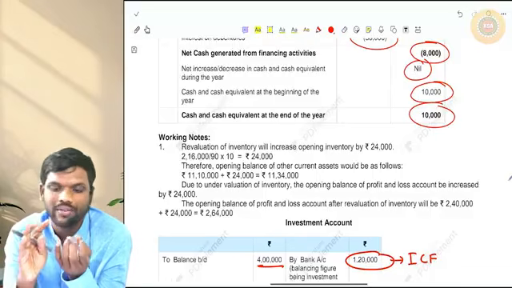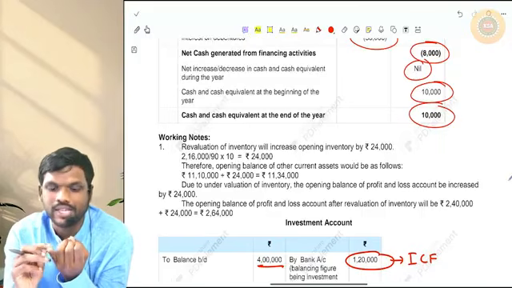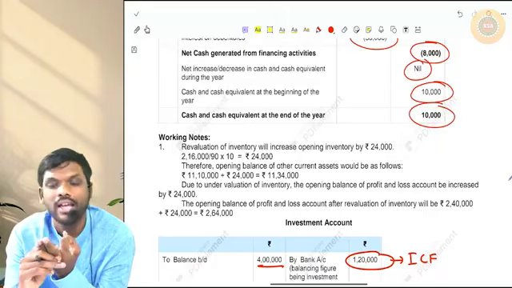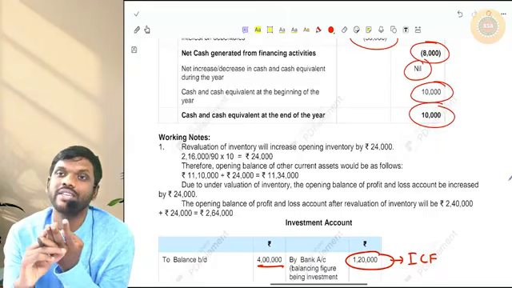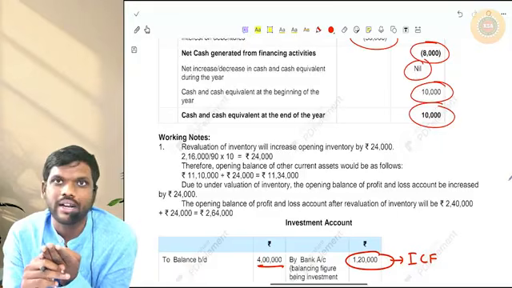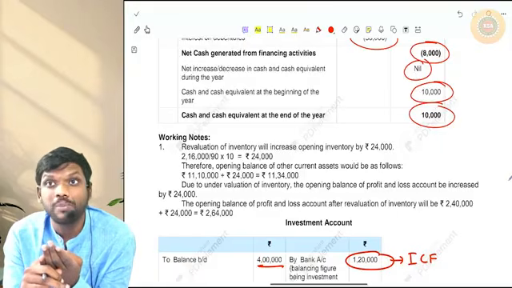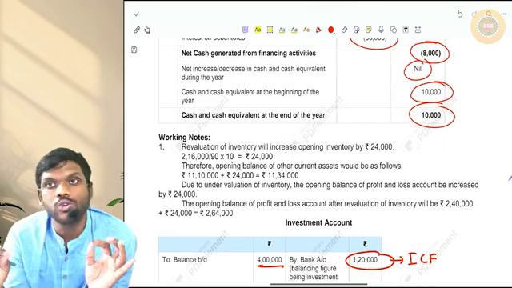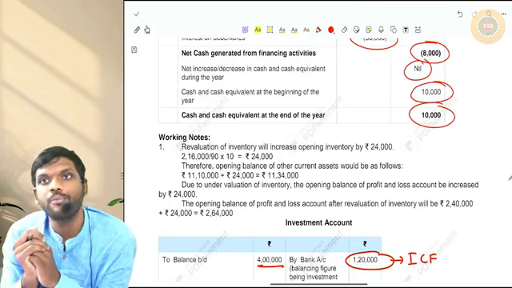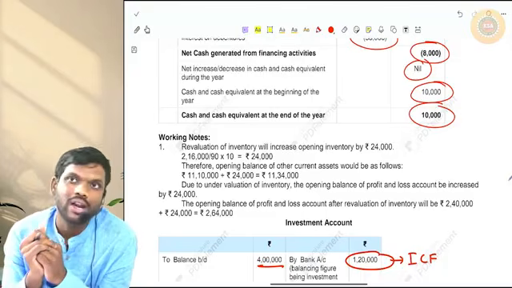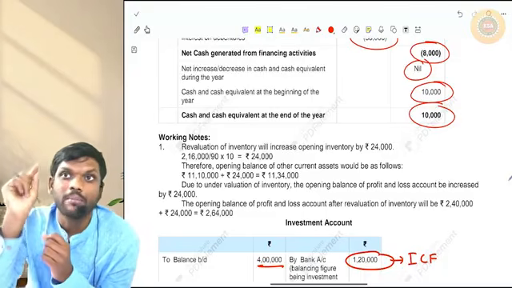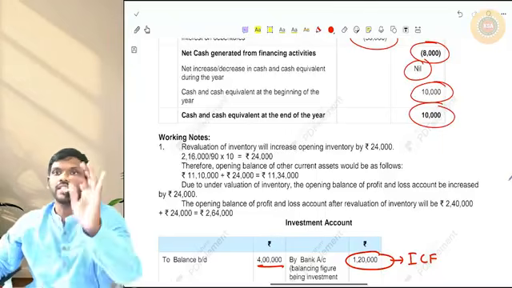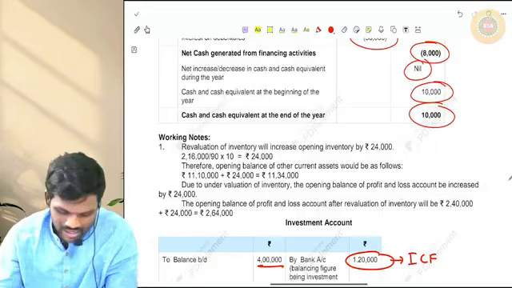Remember, in operating activities, step 1, remove appropriations. Step 2, add back tax expense. Step 3, any non-cash items that are there, if it is debited to P&L, add it. If it is credited to P&L, subtract it. And then any other expenses and incomes which relate to investing activities and financing activities, those also should be removed. Then you will get operating profit before working capital changes. Then do current assets and current liabilities, working capital changes. Please once go through in my notes that I have given what should not be considered in that working capital changes. If you are very thorough with that, you can easily tally this cash flow statement.